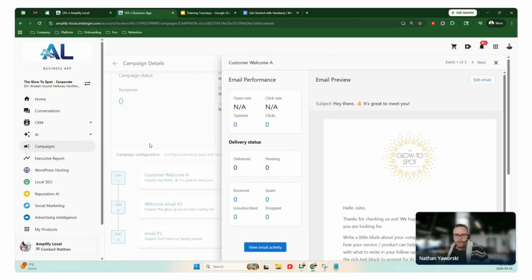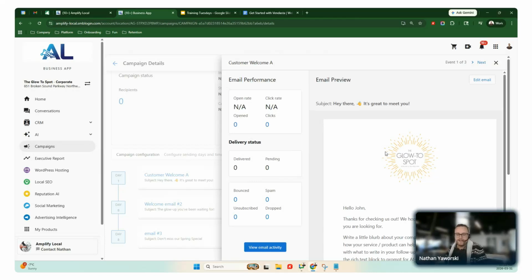Good question. These questions are highlighting something that I think is a common objection you may run into. It is not as robust an email tool as some of the very dedicated email marketing tools out there. The big draw of this one is it is built right into their business app. It connects with their CRM, and it's one less tool that a client has to potentially pay for.